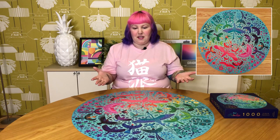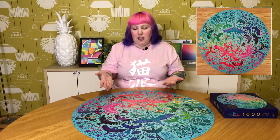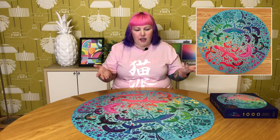So I'm back and I've finished this gorgeous puzzle. That last lot of puzzling was a lot quicker than I expected, and as you can see, I even finished the puzzle, which I wasn't exactly expecting. Based on the amount of time it took me last time, I thought I may not finish it tonight and might have to have a round three of puzzling, but no, I got there.